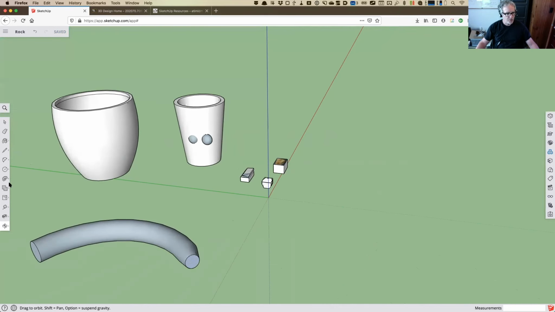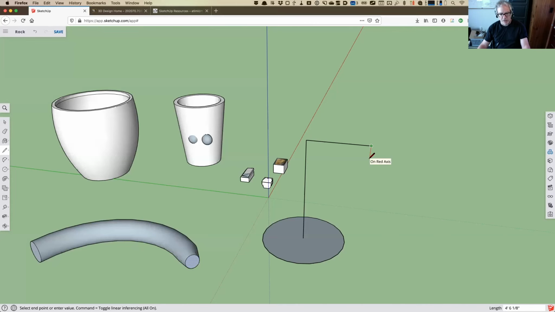So I'm going to make a circle. Okay, I'm going to make a line coming up from the middle of the circle. I'm going to make sure that goes straight up. I'll make a line that goes out. I'm going to follow the green axis so that I know I'm square. Now I'm going to make an arc. Okay, and it could be anything, but an arc is a good one to use for this.